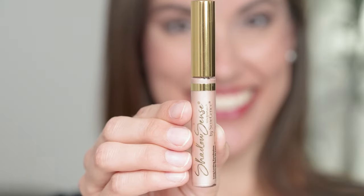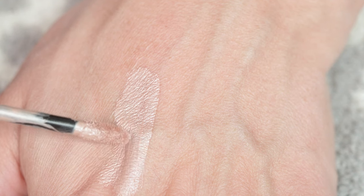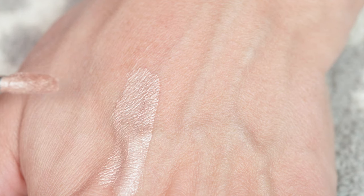The first Shadow Sense color in this collection is Marshmallow Shimmer, and it has a nice pink tint to it. I would say it's kind of like a pink beige, but it's on the lighter side. It's what I actually have on my eyelid in this look here. It's an everyday shade that's going to pair very nicely with pinks or browns and give you a really classic eye look. If you like Sandstone Pearl Shimmer, then you are sure to love Marshmallow Shimmer — it's just the slightly pink version of Sandstone Pearl Shimmer.